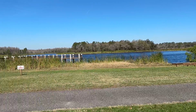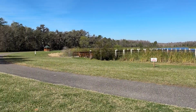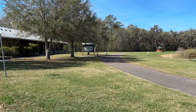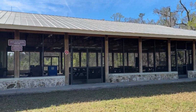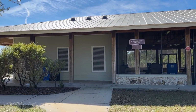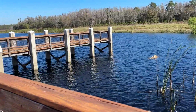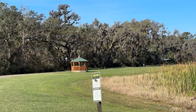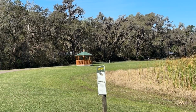The park had 2 lakes. I only had time to stop by this one. It has a nice pier, gazebo in the background, and a pavilion. It's a very nice looking pavilion, and you can rent it, and it has restrooms at the end. There are alligator warnings at the lakefront. There are 2 more pavilions down behind the gazebo and another one at the other small lake.